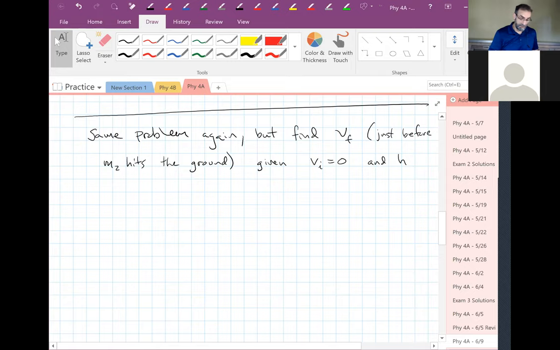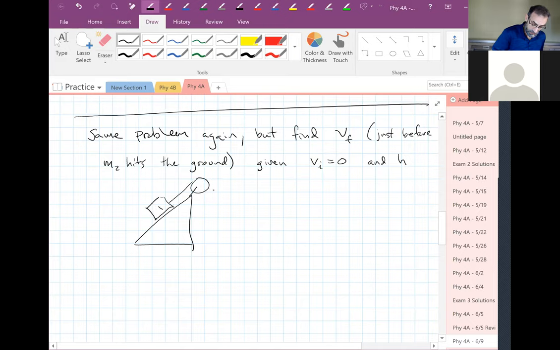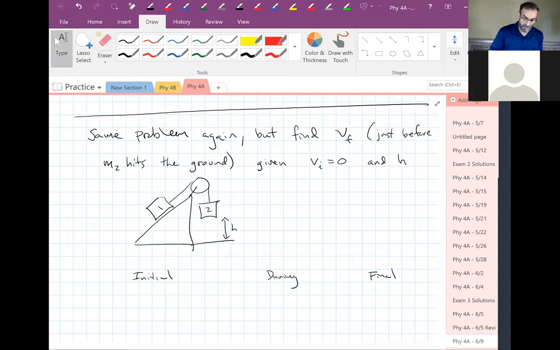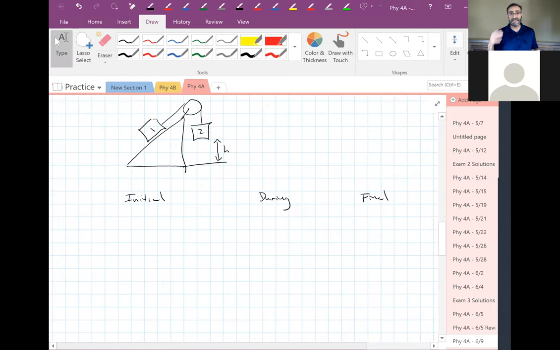All right, so we're going to do this problem again using energy. I'll just re-sketch it here. And I'll go ahead and draw out an energy bar chart. Energy bar chart is a really good way for thinking about problems like this as you're getting started with them. After you do a few, maybe you don't need them anymore. But certainly if I just drop an object, like a book, and want to know how fast it's going when it hits the ground, I'm not going to draw an energy bar chart. I just say mgh equals 1/2 mv squared, right? And I solve for it.